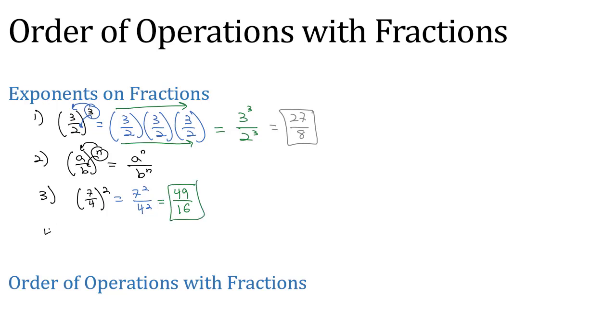Let's do one last example. Let's try doing 2/3 to the 4th power. Well, I know that means I have to put the 4th power on both parts, 2 to the 4th and 3 to the 4th. And 2 to the 4th is 16, and 3 to the 4th is 81. And so I have my simplified fraction.